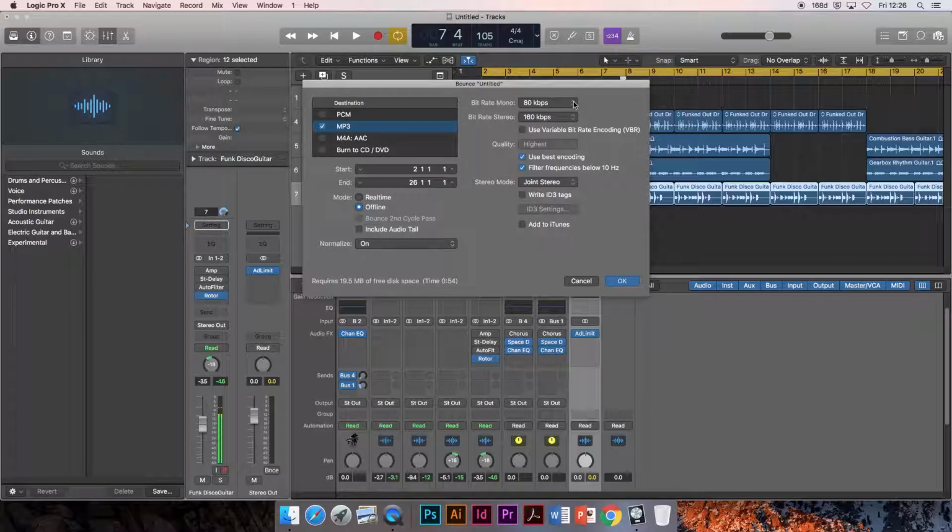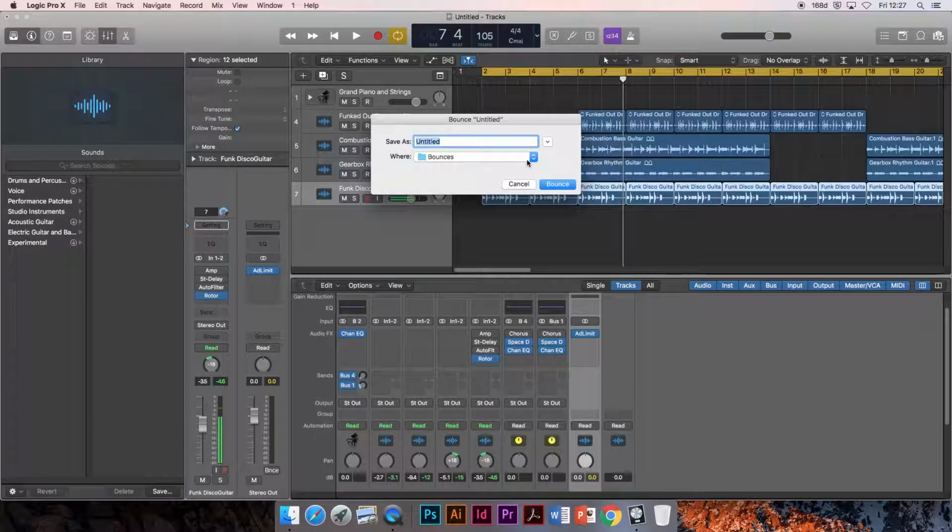When we go on here, this chooses how big the file's going to be, and it chooses the quality of it as well. I like a good quality mp3, so I will go for a minimum of 192. That means it's going to be a good quality mp3. It's going to sound really good, but it's not going to be too big. If you really want to, you can go all the way up to 320, but definitely don't go down here because it will sound terrible, I guarantee it. So yeah, let's go for 192, it's pretty standard. And then you're going to hit OK. You don't need to worry about any of this. You hit OK.